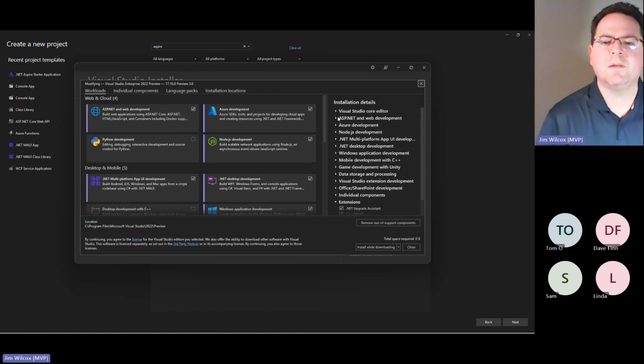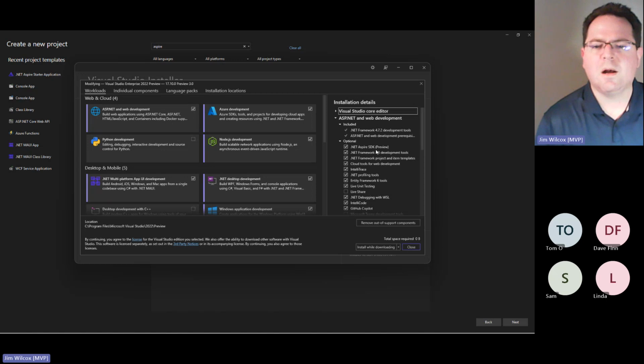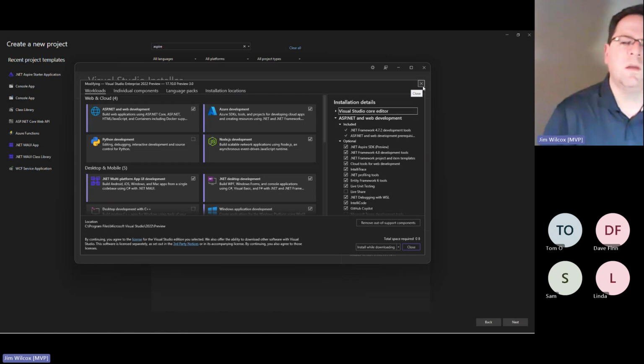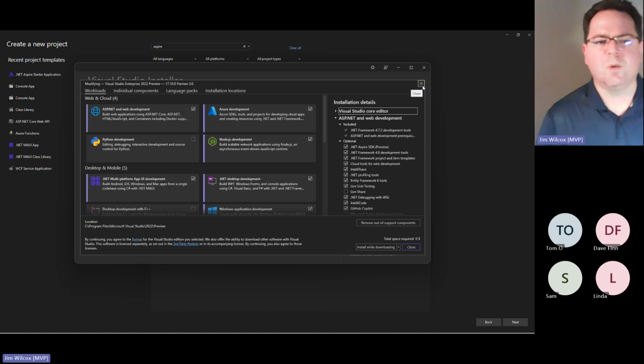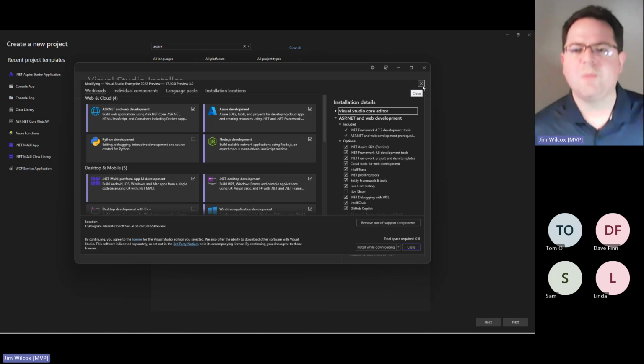If we expand this node, this is associated with this component. I have .NET Aspire SDK selected as well. So I don't need to change anything. I'm just showing you what you need to do to get Aspire installed so that you can play with it yourself.